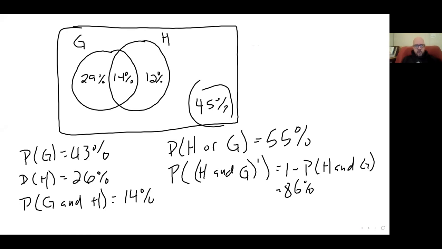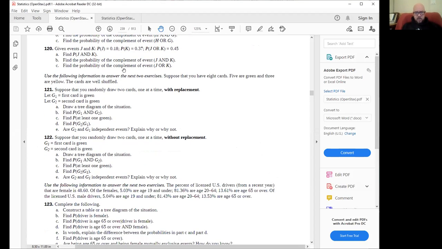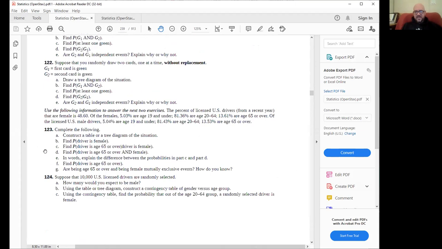Let's do another one. All right, so next question is 123. Which one is this? Oh, the drivers. Yes, I love this question. I love this question not because it's easy. In fact, it's quite a nuisance to do, given the way they've presented the information here. One of the reasons I assigned this problem, by the way, was I want to convince you guys that tables are good. Tables contain a lot of information and it's very readable, as opposed to paragraphs, which can contain a lot of information and make it not very readable.